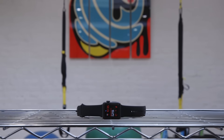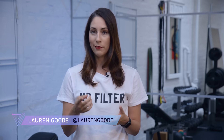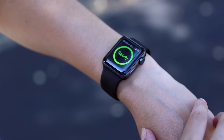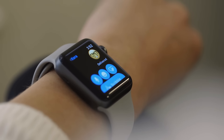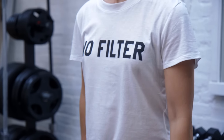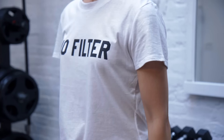So your next inevitable question might be: should I buy the Apple Watch Series 2? Or if you invested in the first one, should you upgrade? That's all going to depend a lot on your personal use case — like whether you're looking for an exercise tracker or whether you just like the idea of having iMessage and Uber on your wrist. But as a fitness tracker, it feels like it has finally arrived.